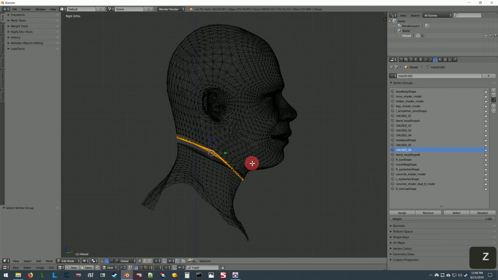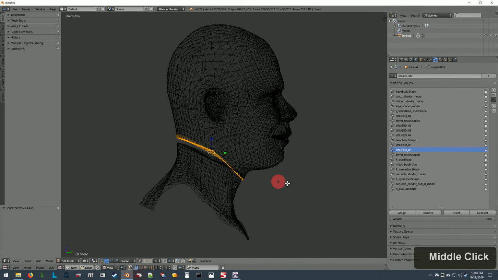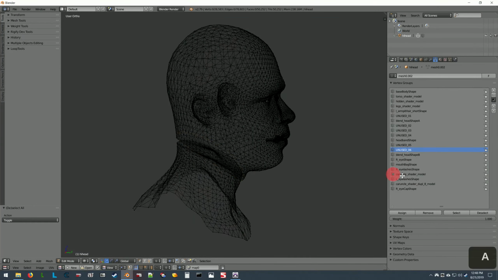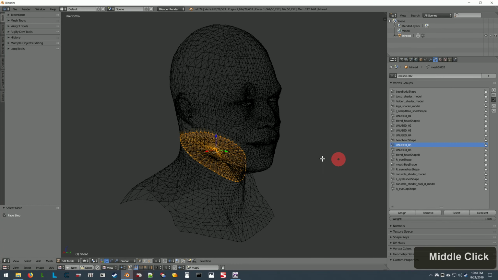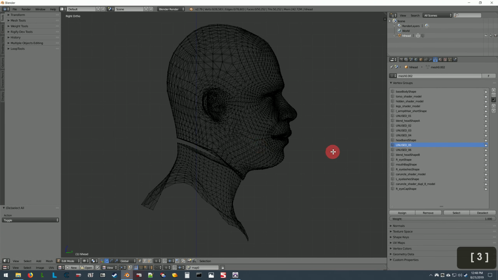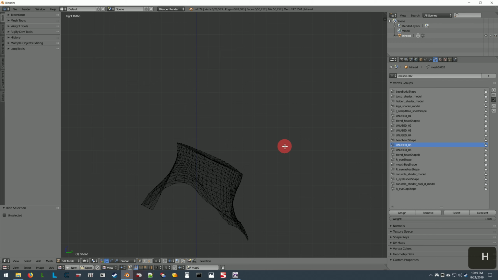But what I will do is I'm going to tab in and out periodically of edit mode and go back to object mode, just for reference to see, because all that stuff is hidden in edit mode, but when you go back to object mode, it's not hidden, and so it just serves as a point of reference. But you're going to make the selection I just made on that bottom group. I'm checking again, back in object mode, just kind of where we're at.